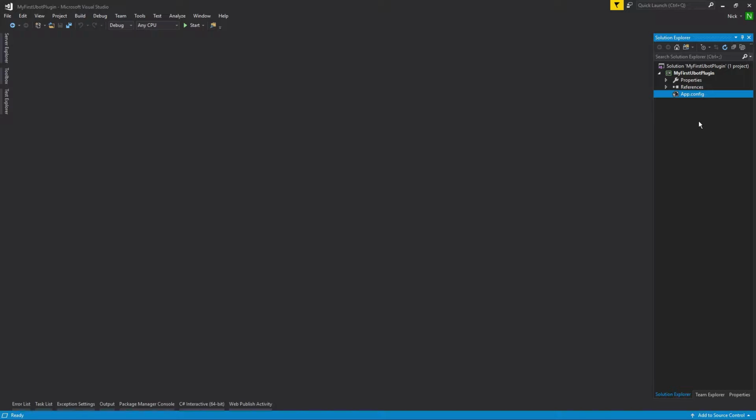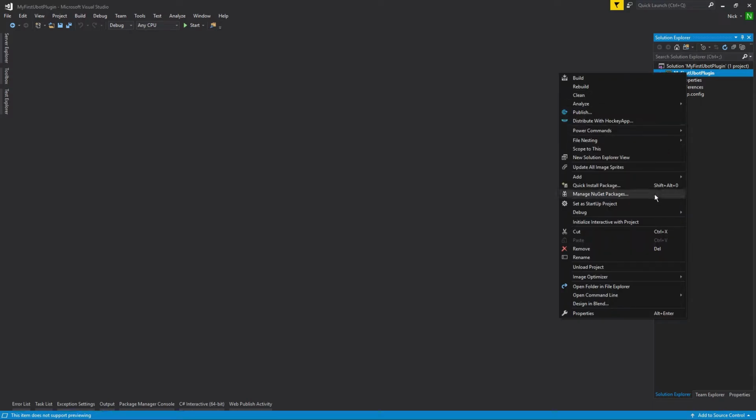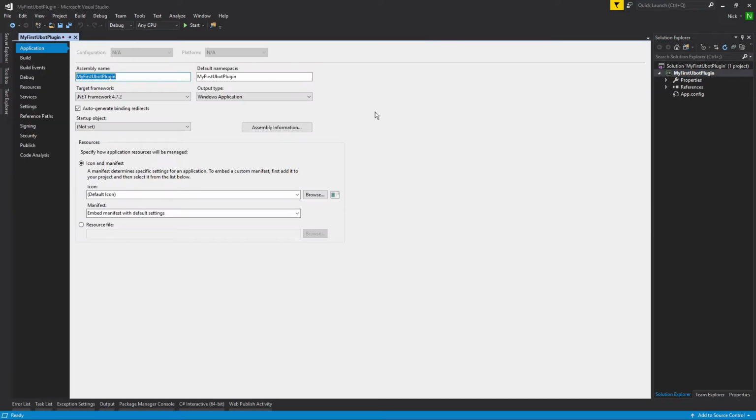So the next thing we're going to do is go into the project properties. The way we're going to do that is we're going to find the project, and the project has this little green box, and it's under the solution. The solution has this Visual Studio looking logo, and underneath the solution you're going to have separate projects. So in this case we have one project, and it's just right under this solution here called My First Ubot Plugin. Go ahead, right click on the project, go all the way down to the bottom to the properties, and now under the output type here, change that from Windows Application to Class Library. Then go ahead and hit Save.